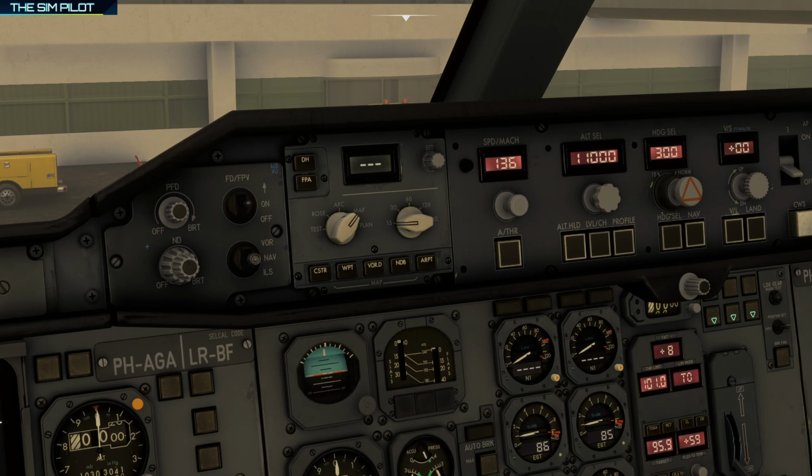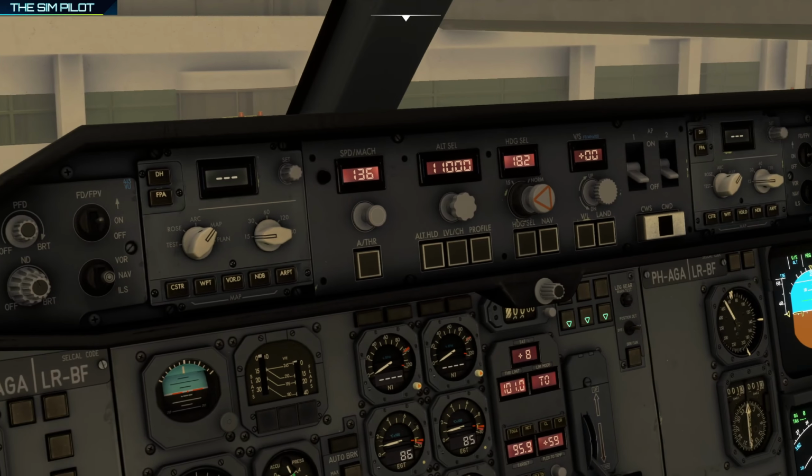Our heading bug should be set to runway heading, and heading for runway 18 left is 182, so we will bug 182 here. Let's see how fast this will move. 182 is set, and the rest will remain like this for now.